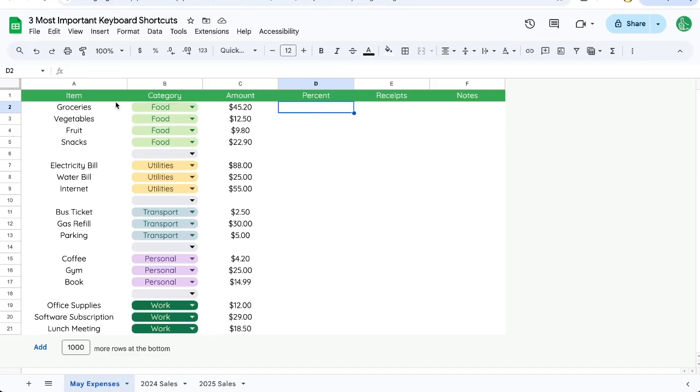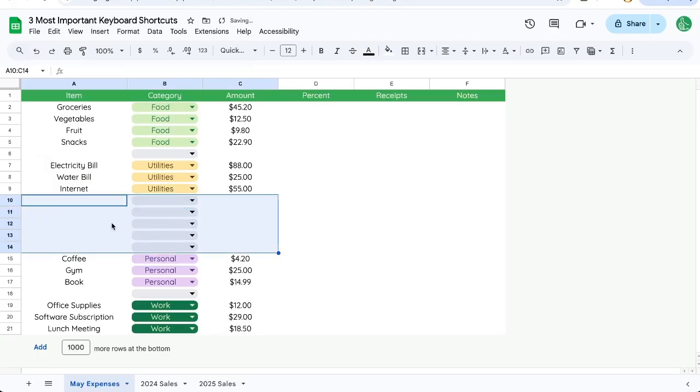To move around a screen or a sheet, I find every single day I'm hitting the arrow key down, to the left, to the right, and going through each of these cells individually. Every time I click the down arrow, I'm moving down one cell. But in our data set, a lot of times there are these things called ranges, meaning there is a set of data, then a blank, then some data, then a blank or a lot of blanks. And so we're hitting the down arrow so many times.